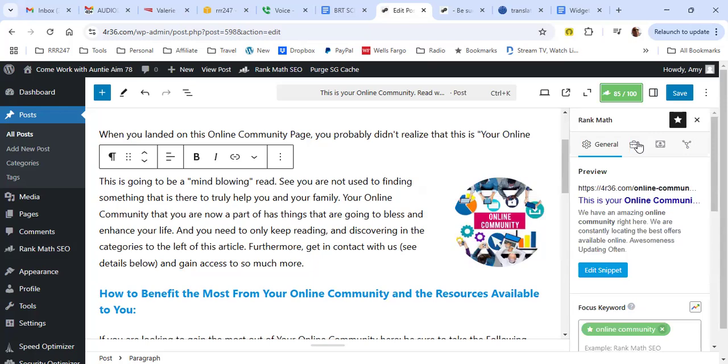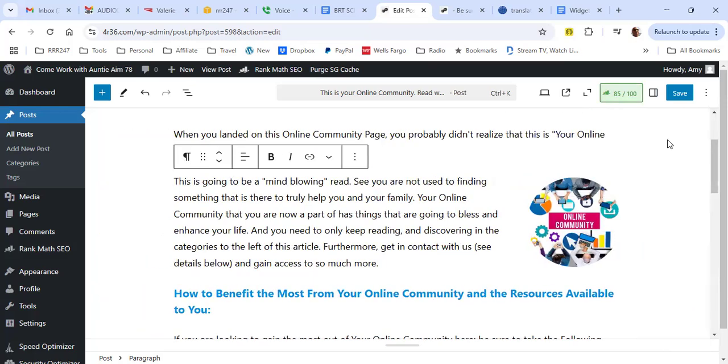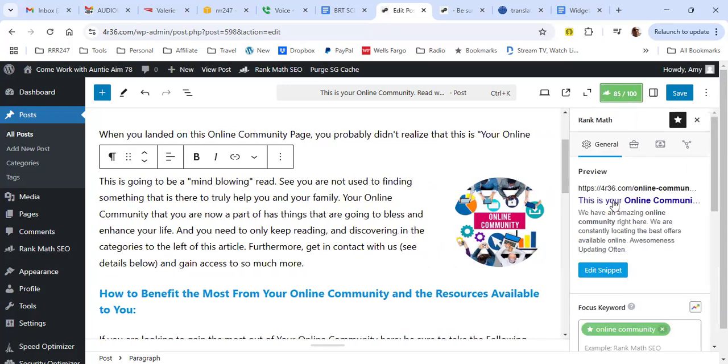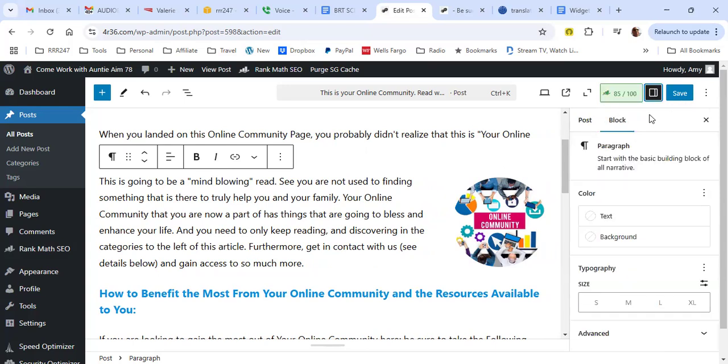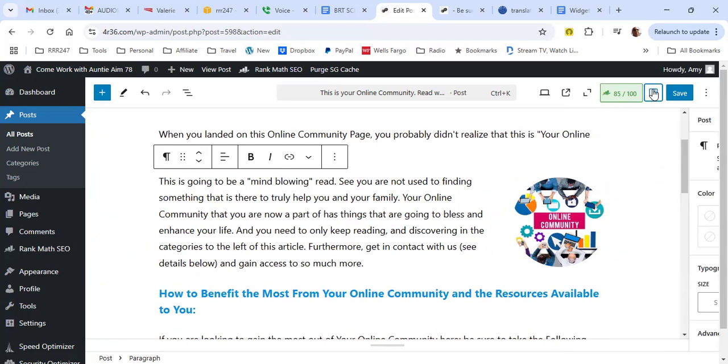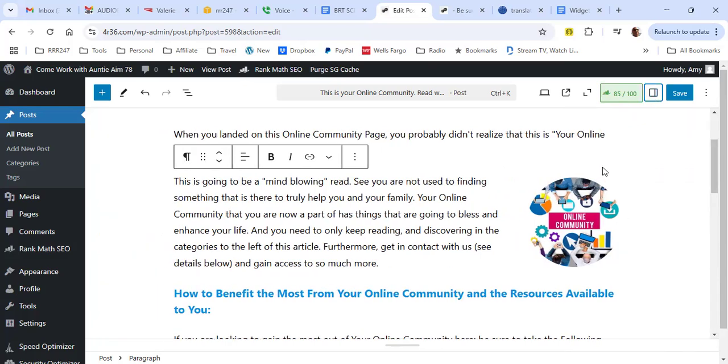When I click on it, if I wanted more screen space, I could just click it again and it'll open it up and it disappears here on the sidebar. So I can actually have a little more space to work. And when I want to see it again, I just click it again and it comes back. I think that might be where you were thinking there was something wrong with your Rank Math. Same thing under settings. If I have settings open and I need more screen space, I can just click it. And there's another way as well.